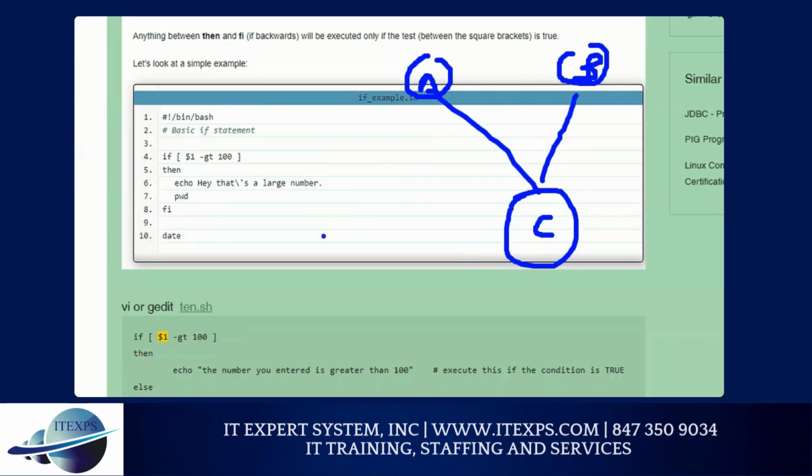So this is the program which gives me a hint. Now, please understand, if $1, so I don't have $1, but I will have a counter. GT, so GT I don't need, I need an EQ. EQ stands for equal. And then I can say 3. Then, instead of this, I will be doing break. And to end the if, I have a fi. Now, what I just did in less than 3 seconds, for you maybe a day, that's also fine. But you need to understand G stands for greater than, E stands for equal, right?